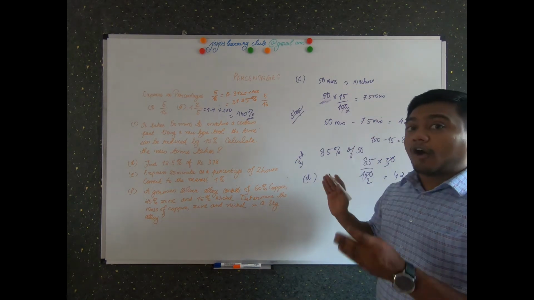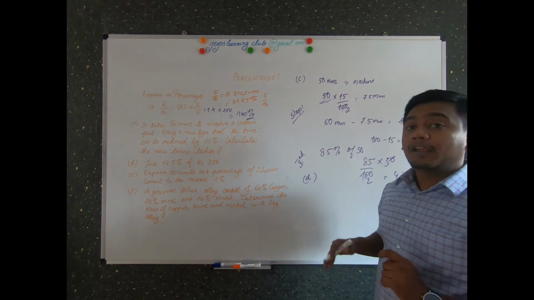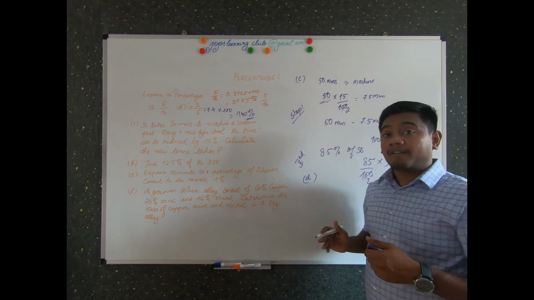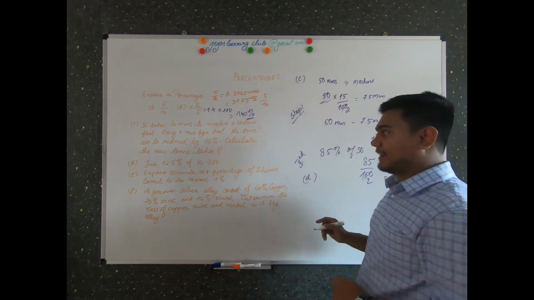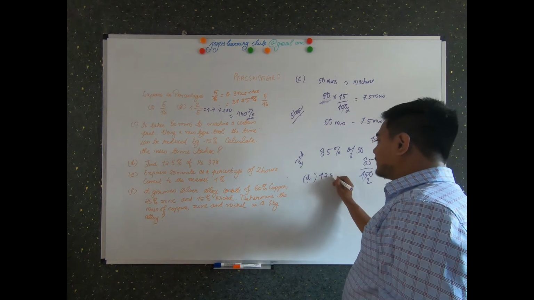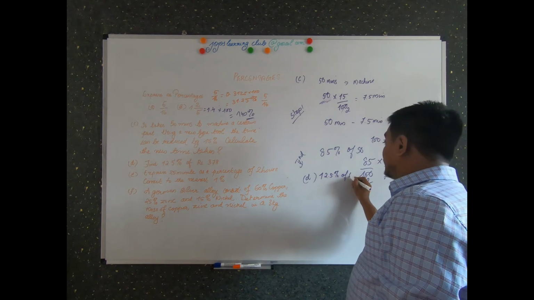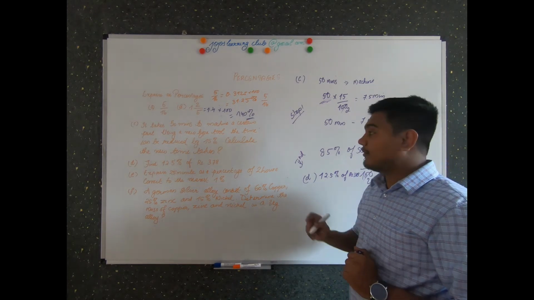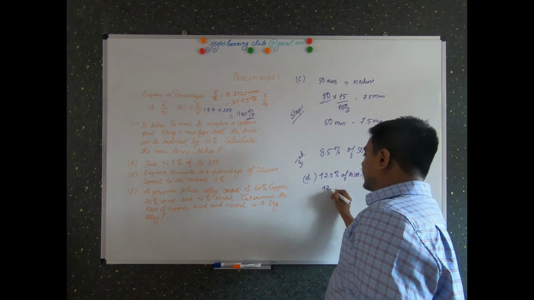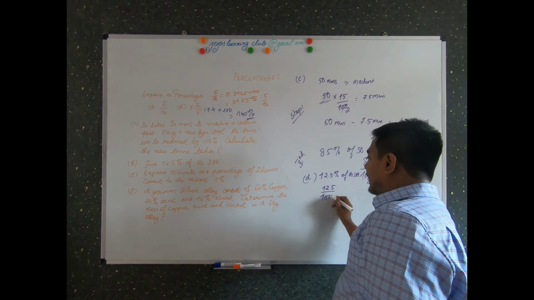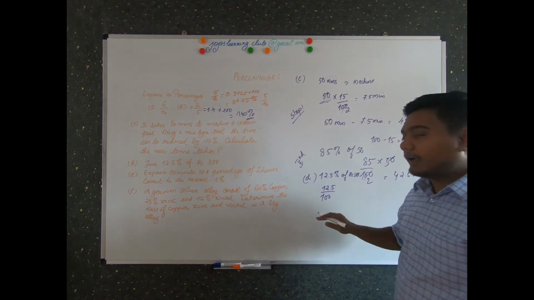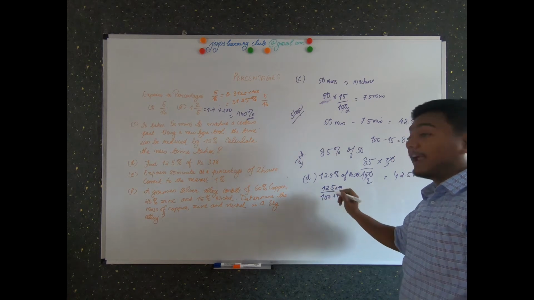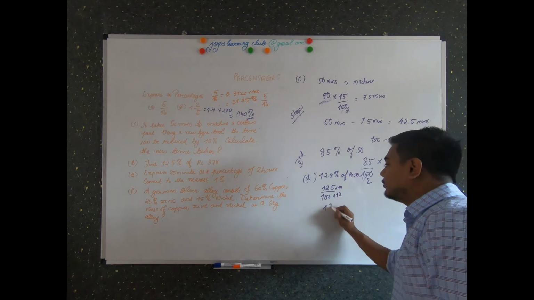Now the D, again it's a very easy problem. 12.5% off. I have said when an "off" comes, you have to use multiplication. If you find it difficult, you can also refer to my previous lectures on fractions and decimals for better understanding. So 12.5% of rupees 378. I need to find what is 12.5% of 378. I can write 12.5% as 12.5 by 100. It's difficult when you have something like this, so multiply with 10 so that the decimal point moves out. Now you can do it easily.